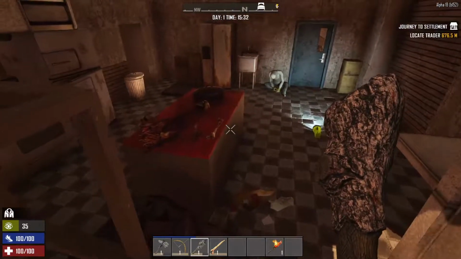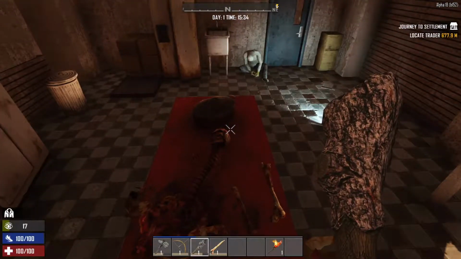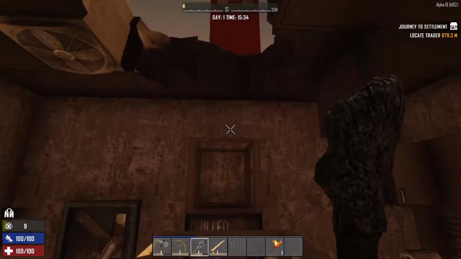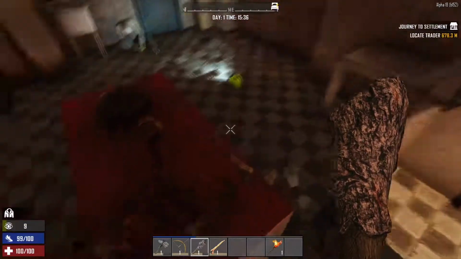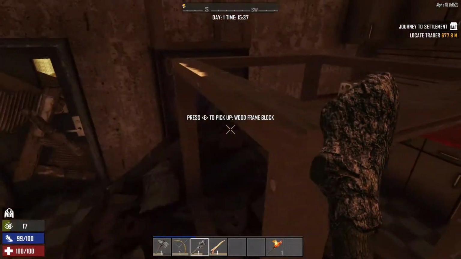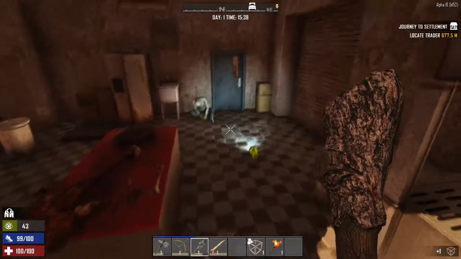Yeah, you can't jump that. Oh, man. Yeah, you can't jump that. It's not possible. I didn't know. Yeah, we'll have to figure that out, getting back out.